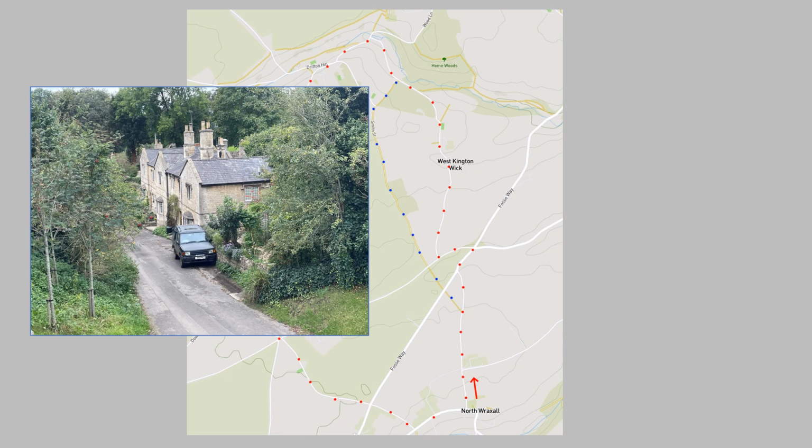Now let's have a look at what the walk feels like. I suppose if you make a journey to go for a 4-mile walk, then it must mean you expect the walking experience will be better than taking 4 miles of exercise near your home. For example, you hope you're going to get to enjoy some lovely countryside. Well, the countryside on this walk is fine. It's quiet though, and well-farmed land mainly.